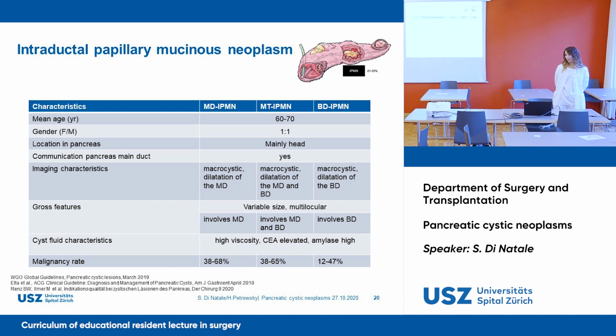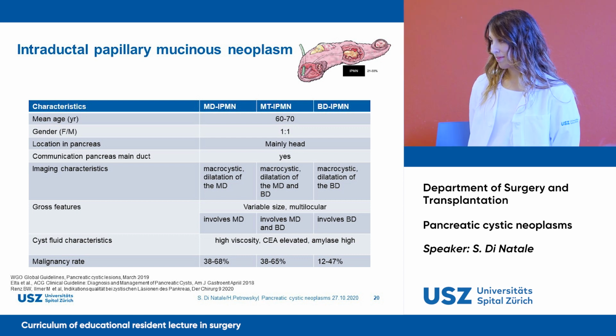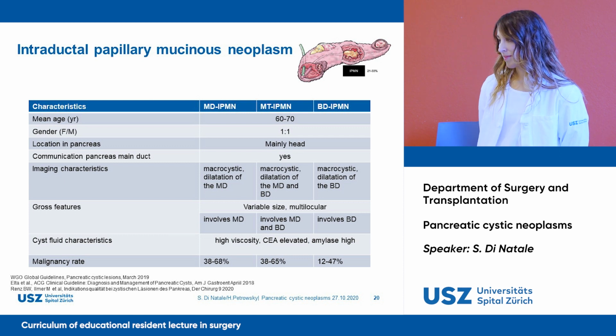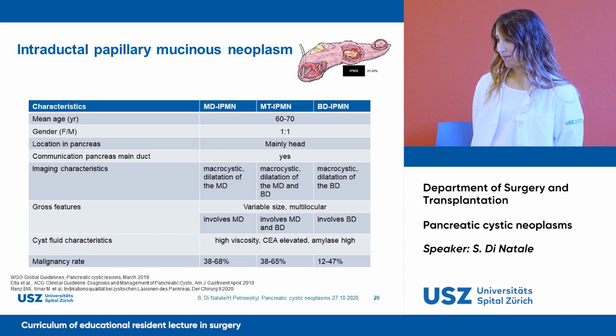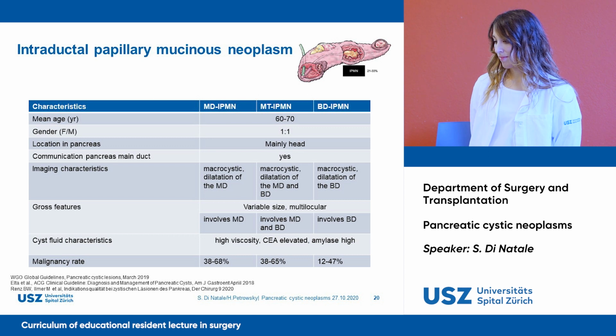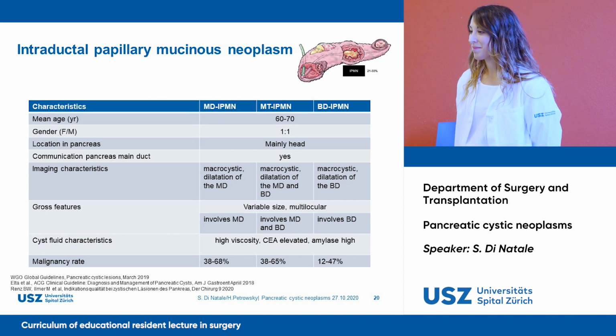It's not easy, and when you do the histology, you find, if I'm correct, in 25% or 30% of the cases, some high-grade dysplasia in the main duct. And this is relatively new. All this entity did not exist a couple of decades ago. Also in the guidelines, you say, well, if the patient likes surgery or something, this is also for me very strange to read in the guidelines, where you go and say, well, we don't know. What do you want? Do you want to live with this and maybe you have a cancer, or we operate.